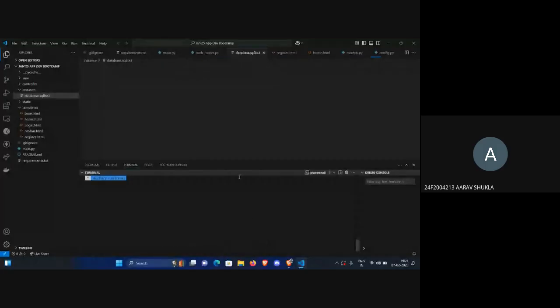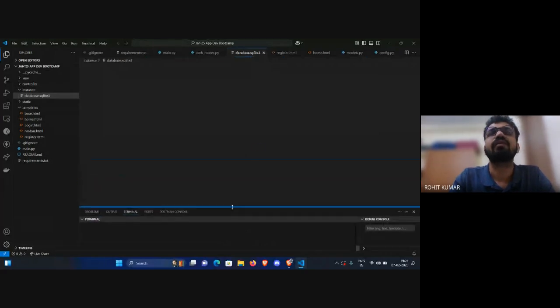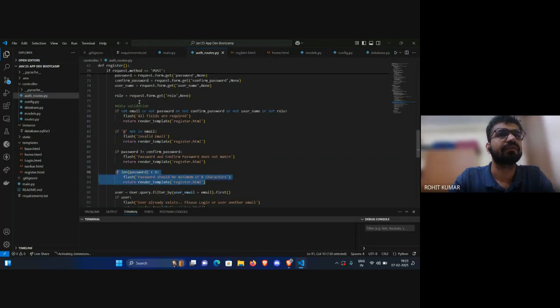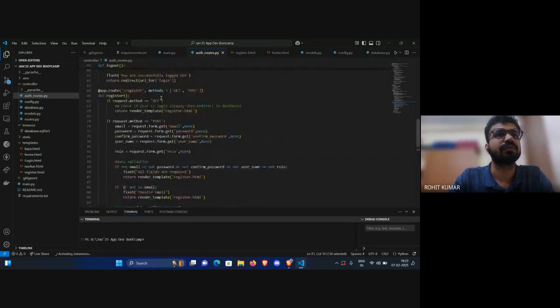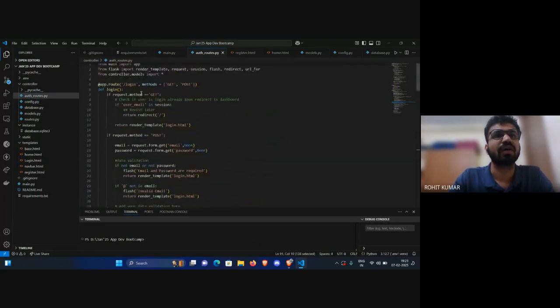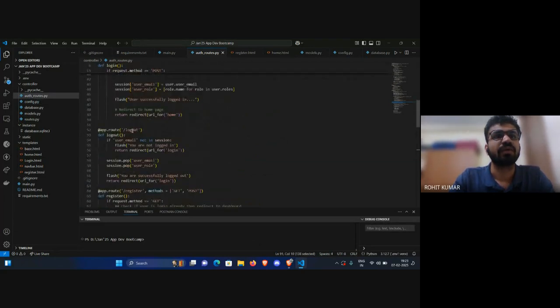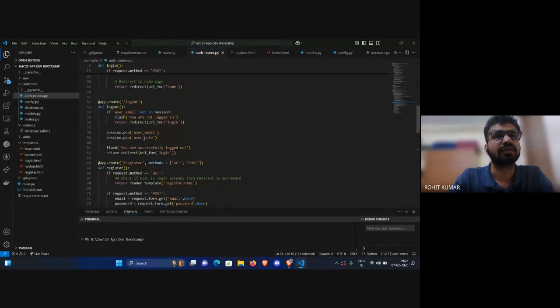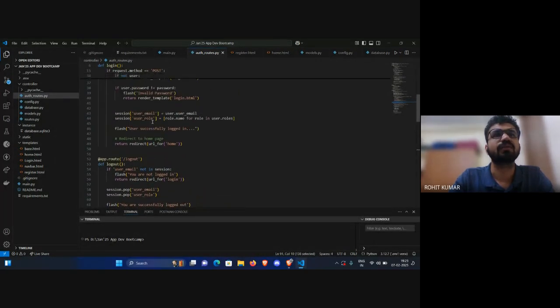All right. So if you see what we have done here. In the last session, we have written the code in the particular file called auth_routes.py, where we have defined all the functionalities for login, logout, and register. Here, when we were logging in, we were storing some information about the user, such as user email and what its role is, in something called the session.